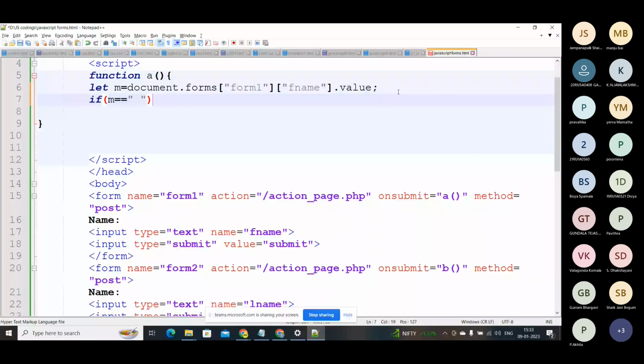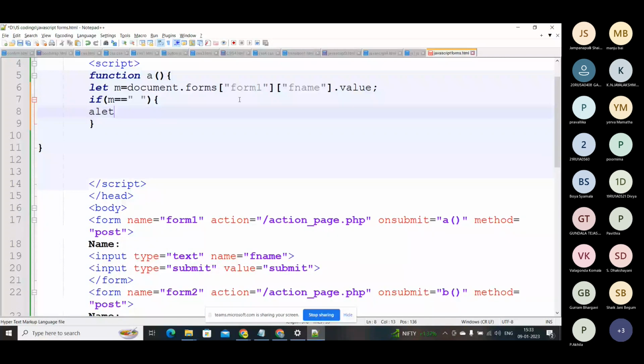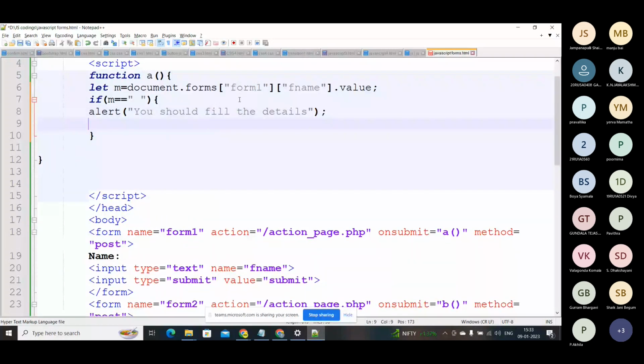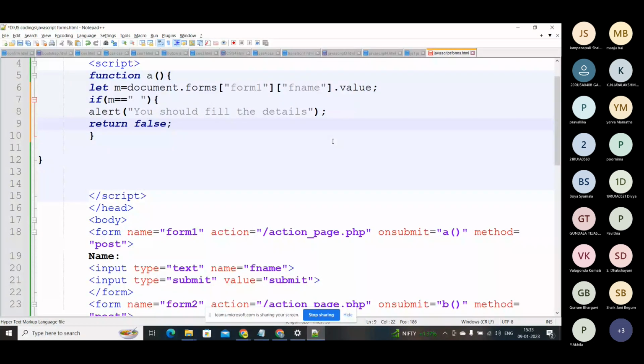Within this curly brace, if it is yes, then I will create an alert message: you should fill the details. And you should return false, because this is not correct, right? So we have to throw it like this. So this is a simple basic example.